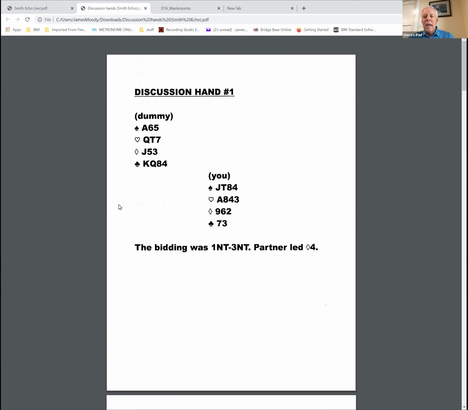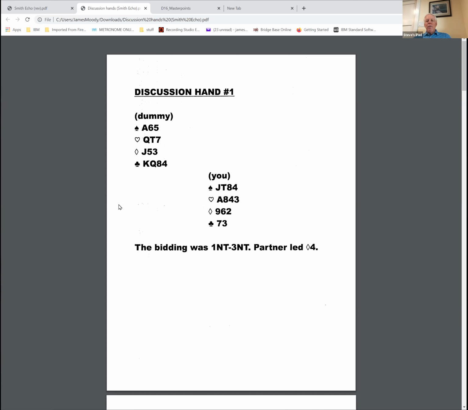So dummy wins the king and then leads a heart. So at this point, you win your ace of hearts, either the first or second round of hearts, and you have to decide what to do. Do you keep leading diamonds, or do you do something else? Your diamonds aren't any good. Partner discouraged diamonds, said he wasn't very excited about the results of his opening lead. So it seems like the right thing to do is to switch, and you should probably play the jack of spades.